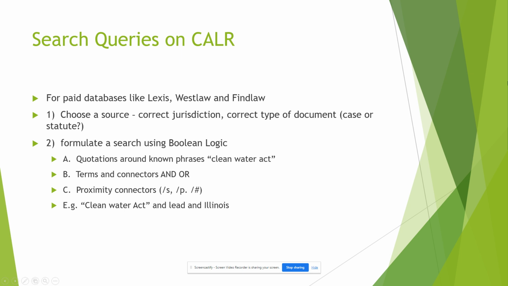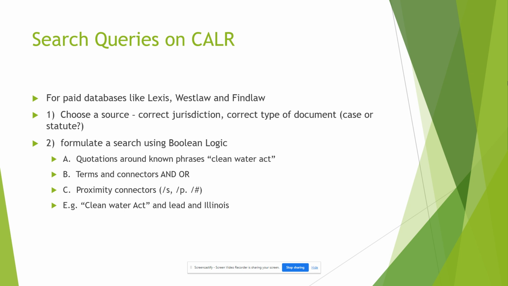So I don't know what experience you have with paid databases, but databases like Lexis, Westlaw, FindLaw, and Bloomberg Law, the steps you take when you're on Lexis or Westlaw really is you choose a source. Okay, so you log in and you're like, well, where do I want to look, right? Remember, we talked about this 2 slides ago. You have to figure out, where is this happening?